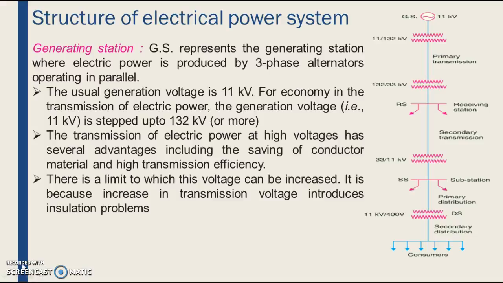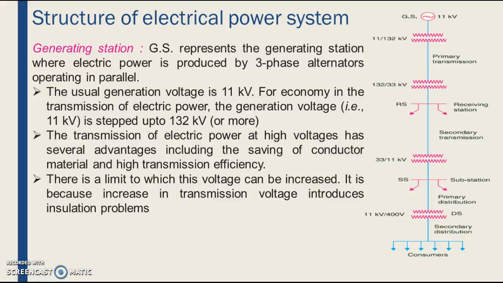Nowadays, the three-phase, three-wire AC system is universally adopted for generation and transmission of electrical power as an economical proposition. However, distribution of electrical power is done by three-phase, four-wire AC system. The underground system is more expensive than the overhead system. Therefore, in our country, the overhead system is mostly adopted for transmission and distribution of electric power.